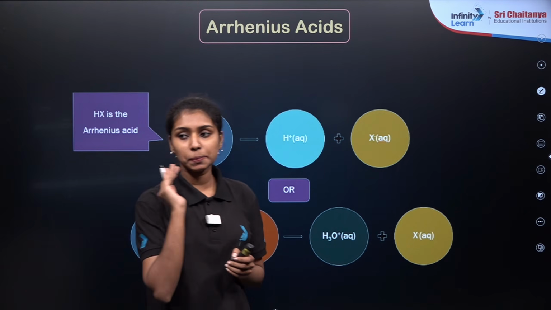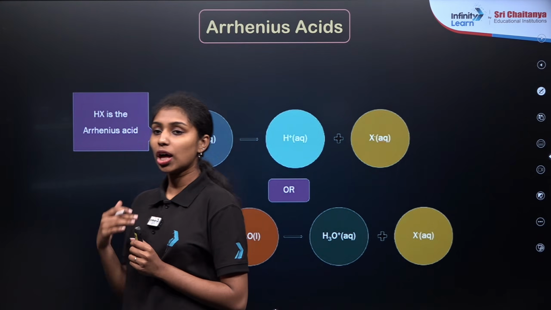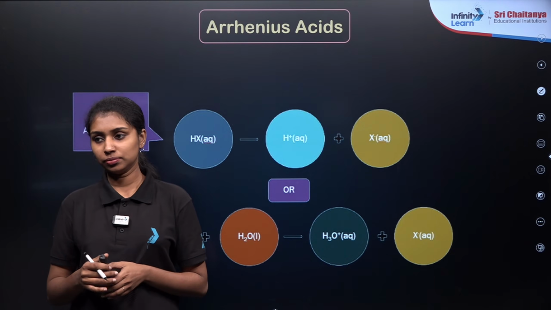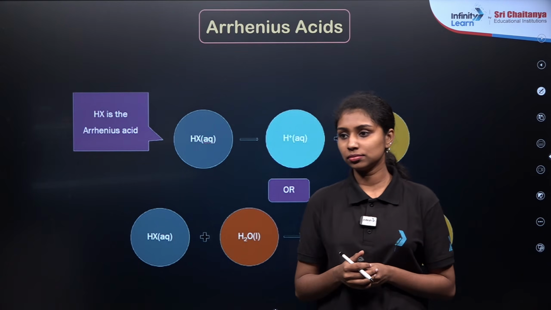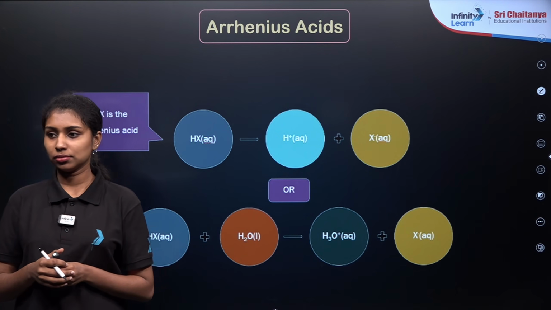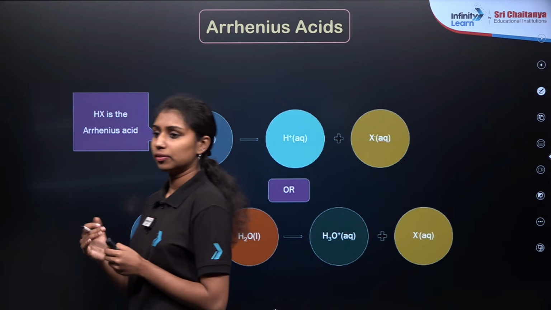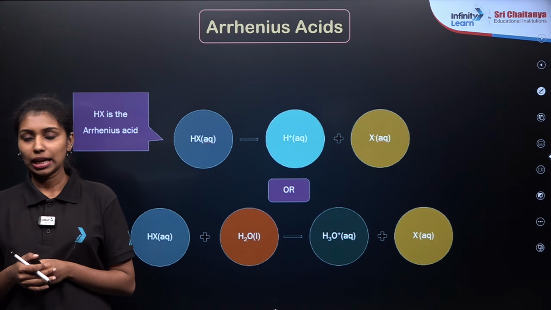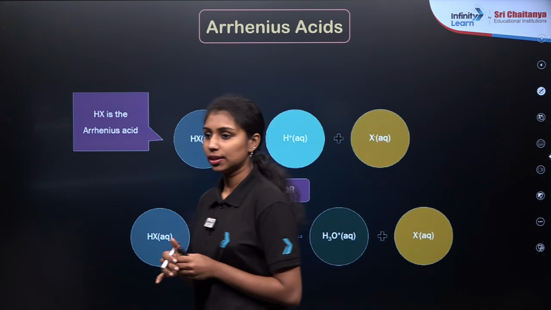So that's all about the indicators part. Now we need to discuss the different theories of acids. The first theory is the Arrhenius theory. So how can we define the Arrhenius theory? You can just memorize this scale only. There is no variation for the different colors and different pH. Our main aim is to find out whether the substance is acid or base depending upon the pH value or the color change.